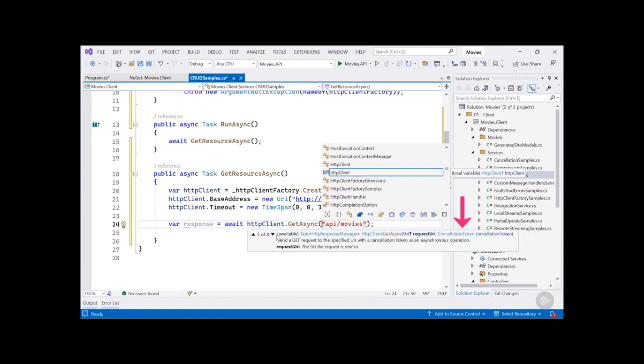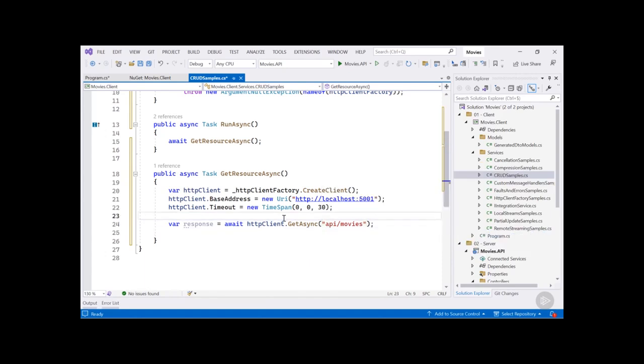And a lot of combinations of these. We're covering all these concepts, but for now we're okay with the easiest overload, just passing through the resource URI. What we pass through here, API/movies, is combined with the base address we set on our HTTP client instance.